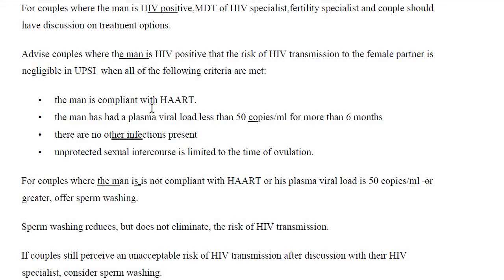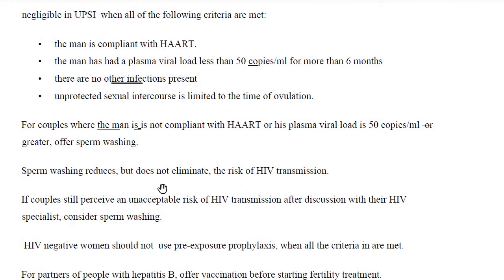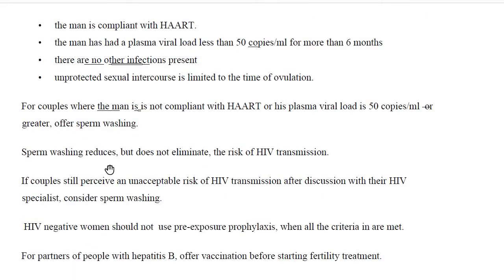For couples where the man is not compliant with HAART, or his plasma viral load is 50 copies per ml or greater, we need to offer sperm washing. But now they are not even offering sperm washing, because they said the chance of transmission of infection with each sexual act is just 0.03%, but they didn't change the guidelines, so we are reading it. That is the point.